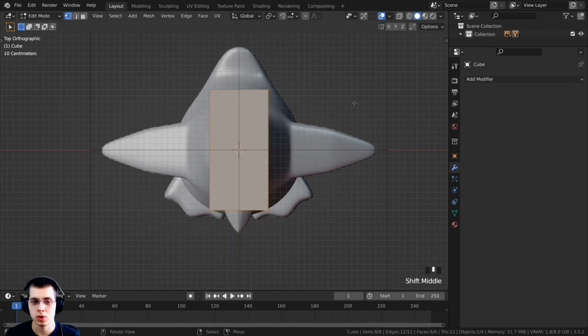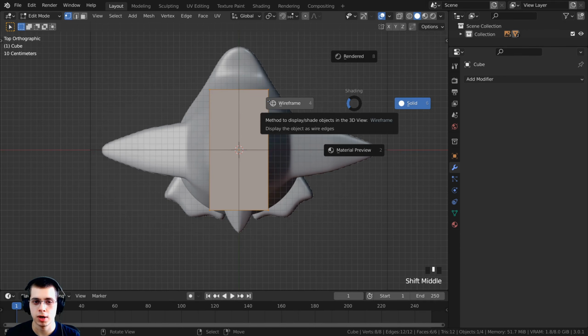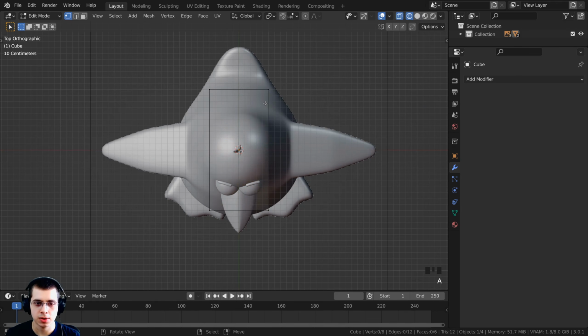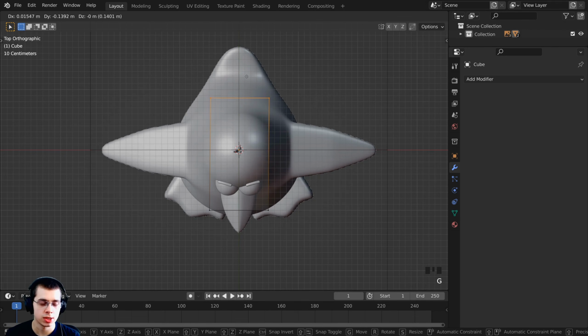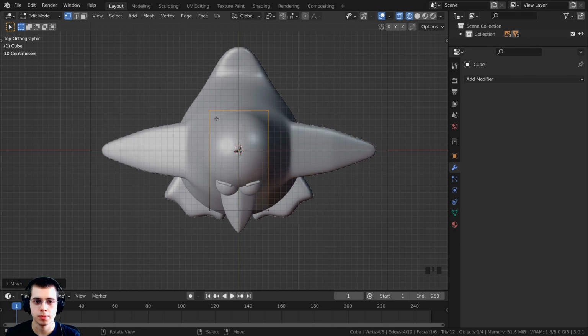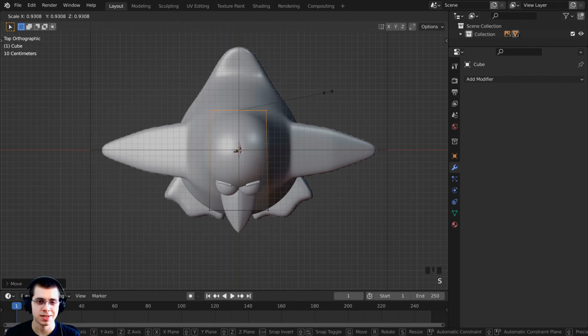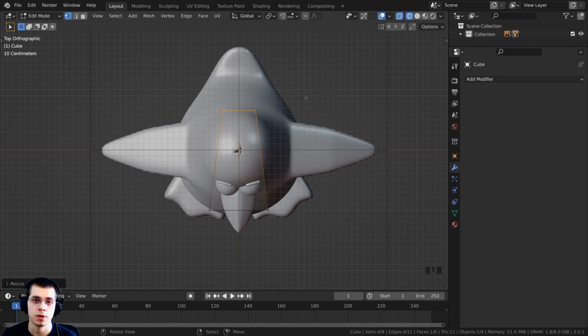So I'm going to hold down the Z button and go into wireframe and then let go. Let's press A to deselect everything and then I'm going to press B for the box select and I'm just going to click and drag a box around the back of the foot there. I'll press G to grab and let's bring this out on the Y-axis a little bit. Just kind of bring that forward a little bit and then click to place that. Let's press S to scale and I'll hit X to scale it on the X-axis and we're just going to make that a little bit smaller. So basically as the foot comes out, it's going to get bigger, kind of like a webbed foot.